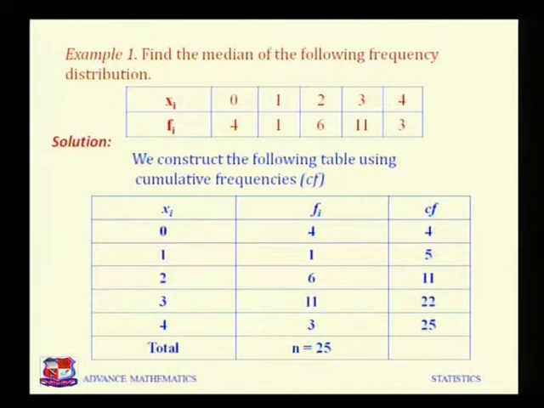तो जब xi is equal to 4 है, तब हमारे पास CF का total 25 होगा. अब हमारे पास CF भी है, N means total number of frequencies, वो भी हमने find कर लिया. N भी है, CF भी है. अब हम find करेंगे how median, जो हमारे पास formula है उस formula से अब हम median find करेंगे.